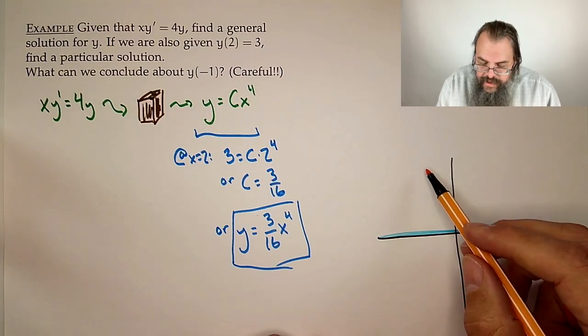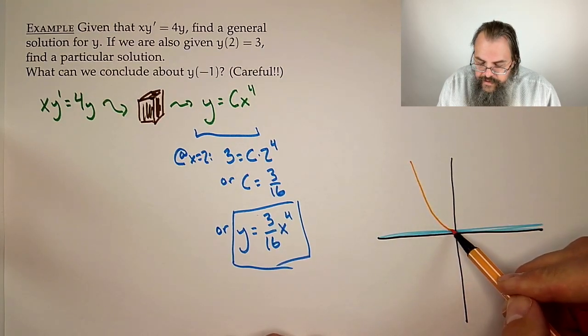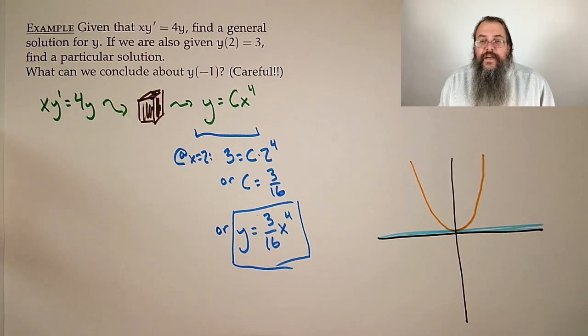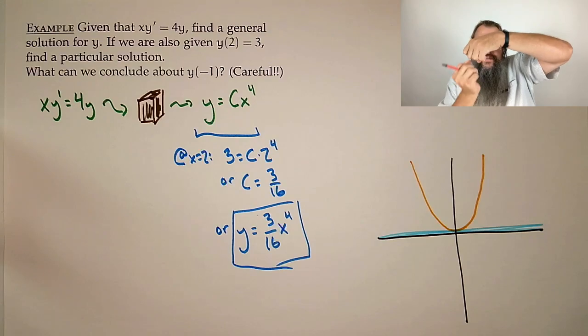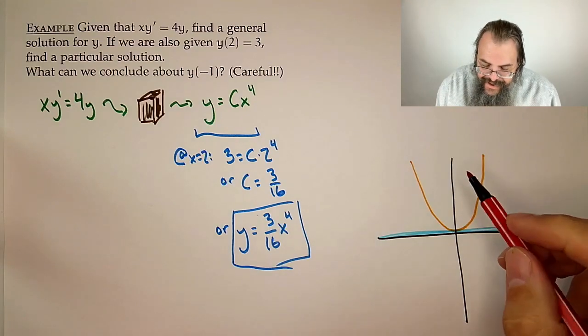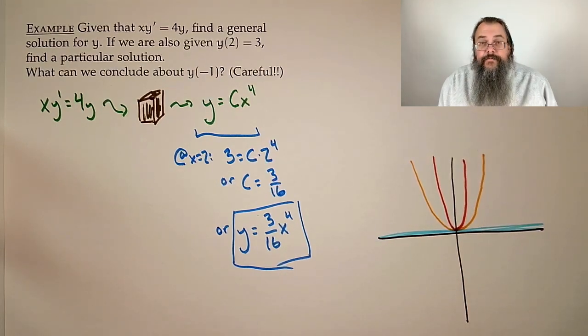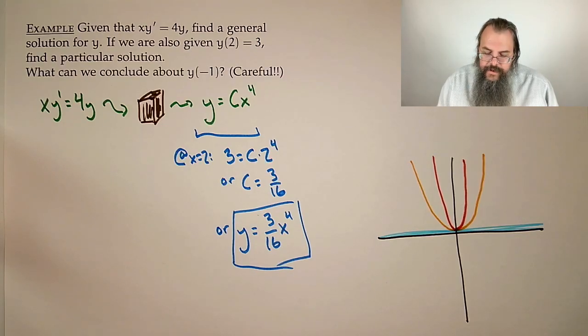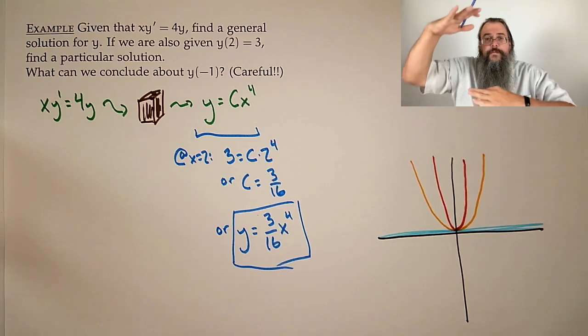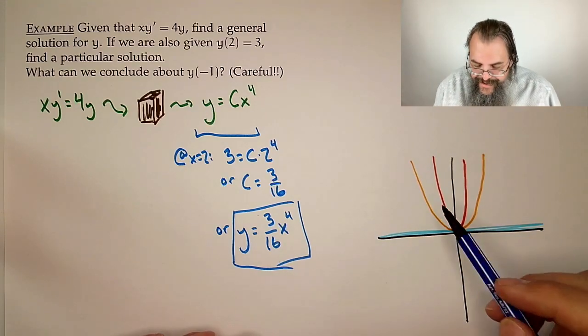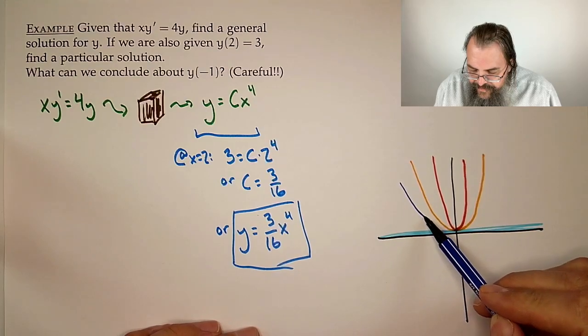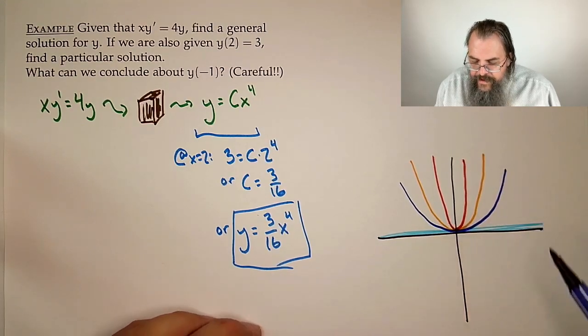Yeah, x to the fourth. It looks kind of like a parabola, slightly stretched. Okay, there's C equals 1. How about C equals 2? Well, 2 times x to the fourth is now even more stretched. How about a half? Sure, no problem. That would be like squishing our curve. So half, we come down, and it looks something like that.